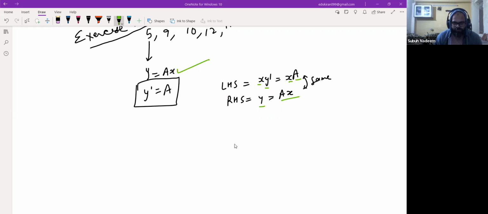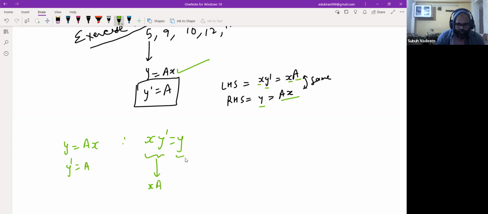Hence proved. So the left hand side will be the differentiation of ax, right? Why the differentiation of ax? It is given that you have the differential equation as x y dash is equal to y. This is what you have to verify now. Y is equal to ax is given. So when you see the left hand side, it will be x into y dash. Y dash would be a, so x into a. Y is equal to ax, so it will be xa. Finally, both are the same. Hence proved. This is how we will do.